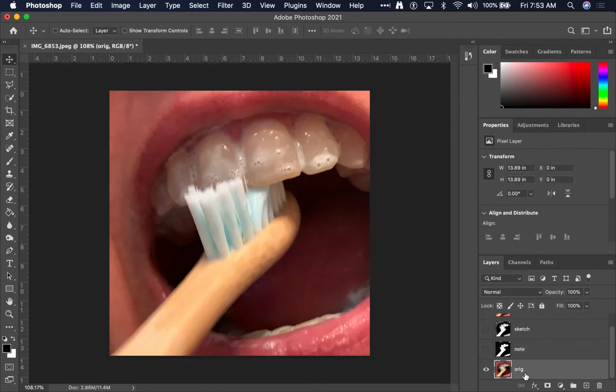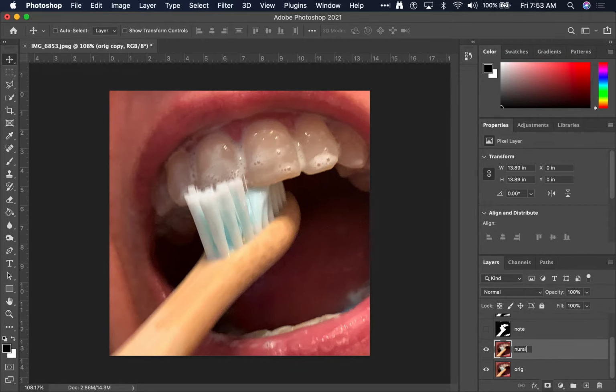Okay, I'll turn that one off. Go to original, Command J. And then this is the last filter we're going to learn for today. It's a new filter, so if you're in the Mulberry Lab or you don't have Photoshop 2021, you won't find this, which is no big deal, but I just want to bring this up.